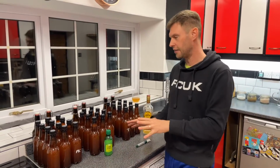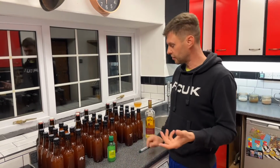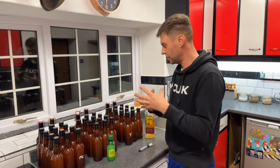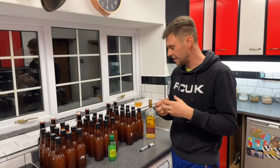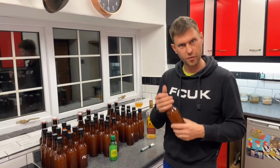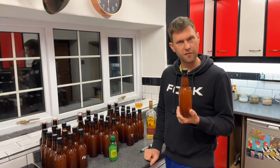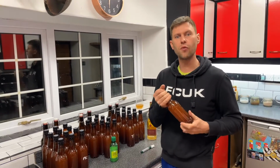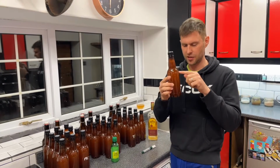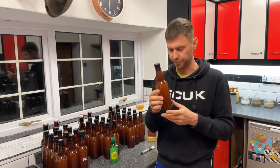So these guys now need to go back into my warm cupboard for about a week so that the yeast inside that beer can start munching away and eat all that sugar and turn it into lovely fizzy carbon dioxide so that we create a lovely fizzy lager. Then that's going to come out of my warm cupboard and go somewhere nice and cool for about 2 to 4 weeks. And in those 2 to 4 weeks, this is going to clear beautifully. And you're going to find there's going to be a little bit of sediment down at the bottom.